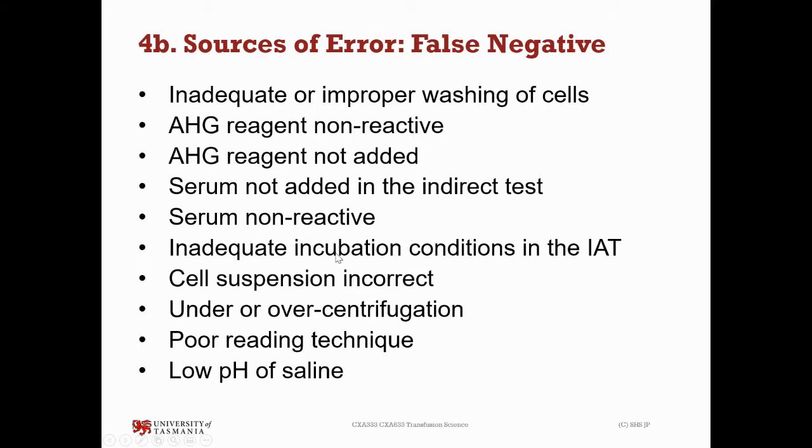Yes, you talked about most of the things that are in this list. So remember, you have to make sure that you have correct incubation conditions. Really, really important to make sure that your water bath is at 37 degrees plus or minus about 0.5, and that you incubate for the correct time. And again, proper centrifugation. As you get better with your reading technique, you will get better at this, because particularly with the AHG reactions with some of our other blood groups, it's very easy to actually shake away reactions. So you have to be very careful there.